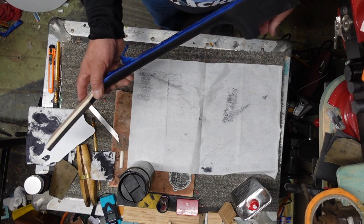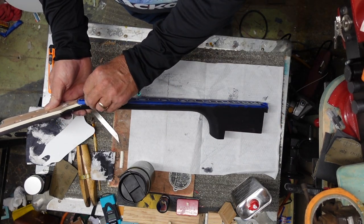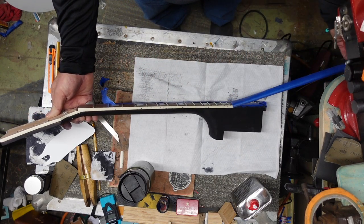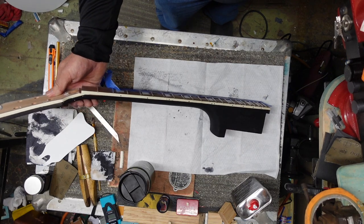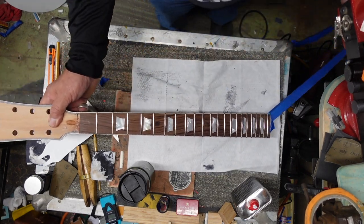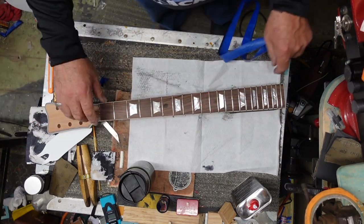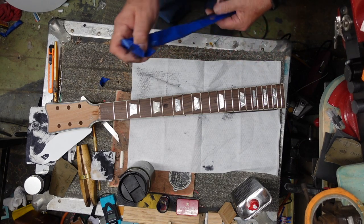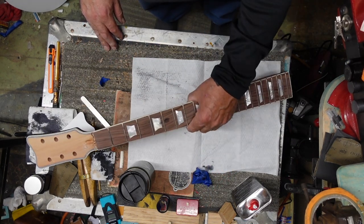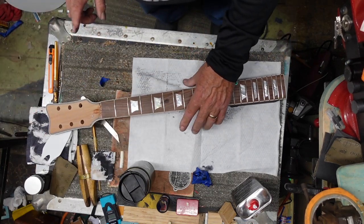Now we taped off, there's nice binding on the side of the fingerboard here, fretboard, whatever you want to call it. You see that? Ooh, that turned out nice. But what I do not like about this is that this rosewood doesn't go real good with the dark color. So I've shown you this before in other episodes, so I'll show it to you again.